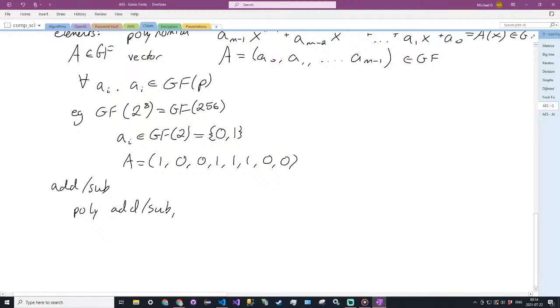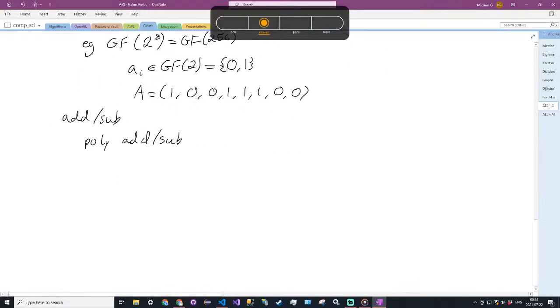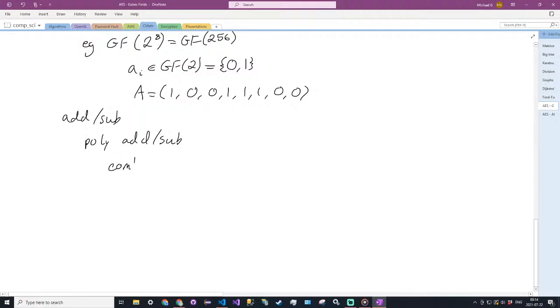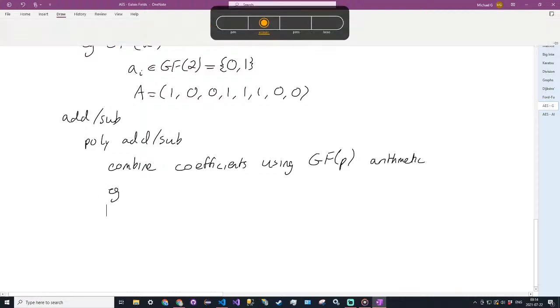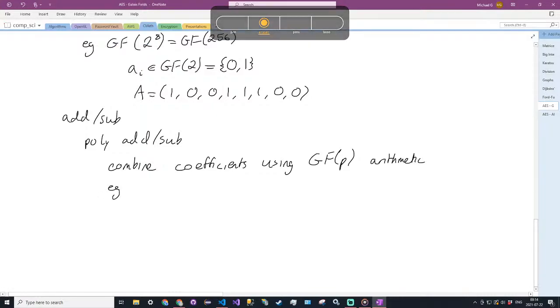So combine coefficients using GF of P arithmetic. So for example, in GF of, let's say 2 to the 3, just to keep things simple.